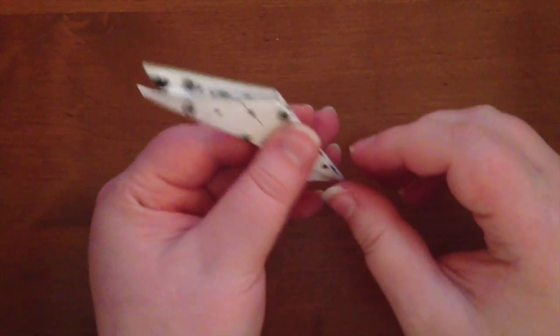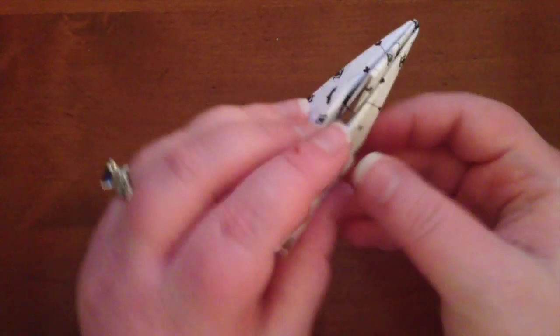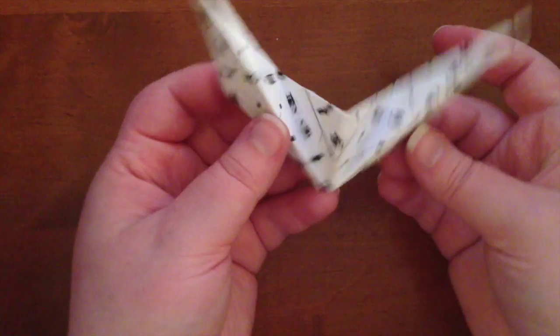Now your bat's almost done. At this point, we're going to take it so it looks like that, right? Very carefully open it up. Now here's your basic bat shape.